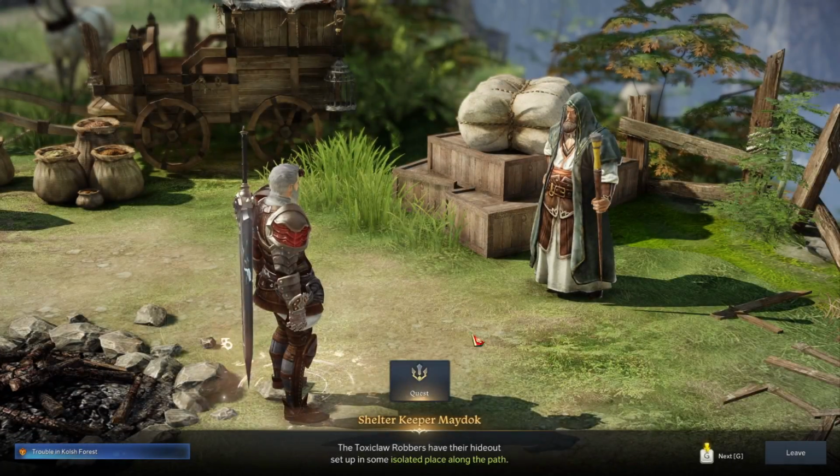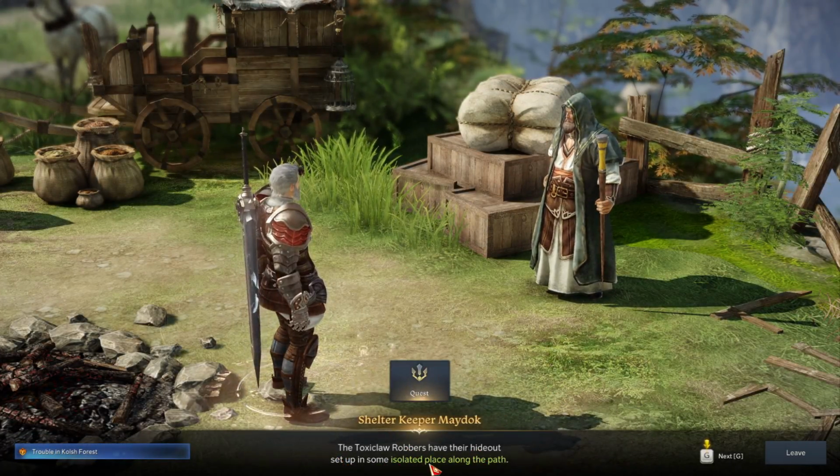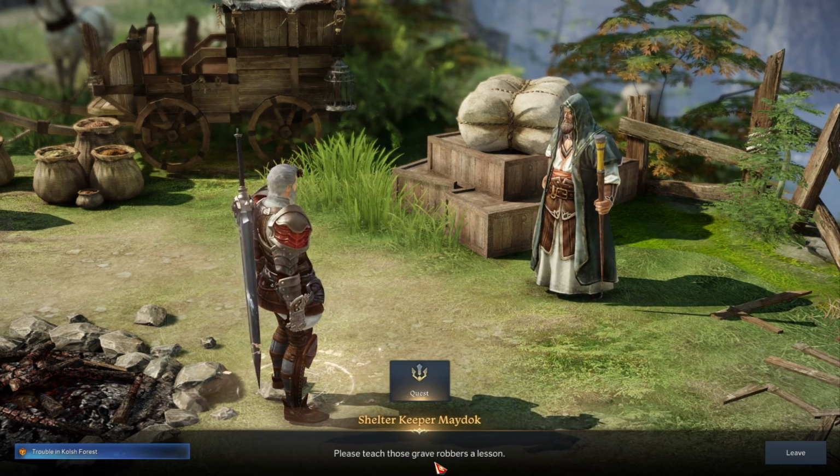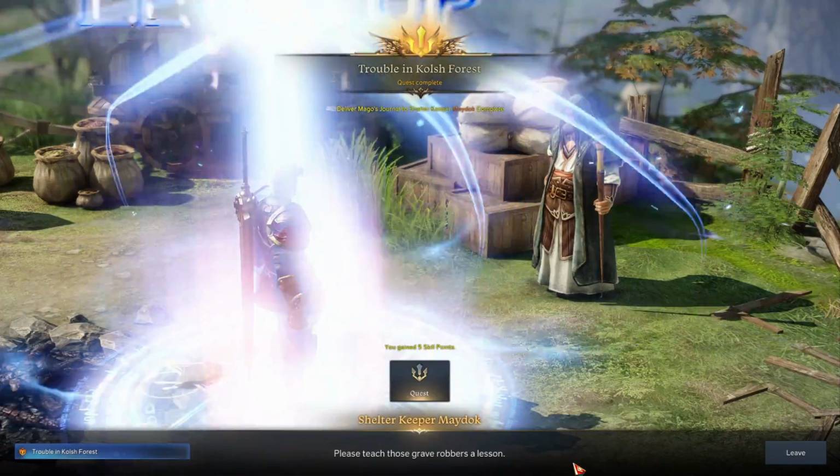The Toxiclaw robbers have their hideout set up in some isolated place along the path. Okay. Please teach those grave robbers a lesson.